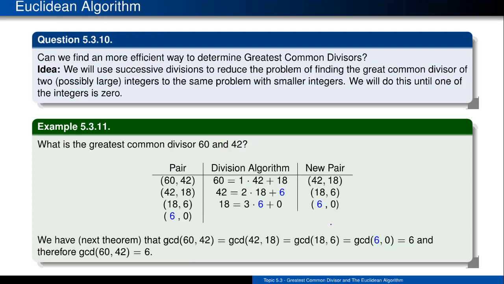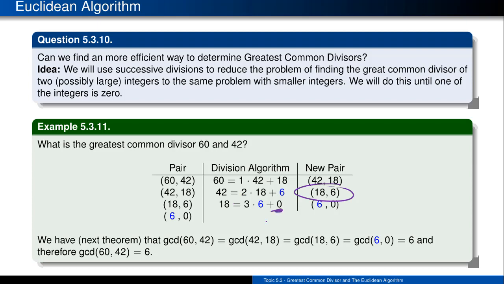The slightly more formal version of this, and this is what I actually have in the filled out notes, is tracing this little 6 that you see through this entire process. After I do this division algorithm a couple times, I got down to the pair 18, 6. At this stage, I know that the GCD of 18 and 6 is going to be 6 because 6 very nicely goes into that 18. That's why I end up seeing that remainder of 0.